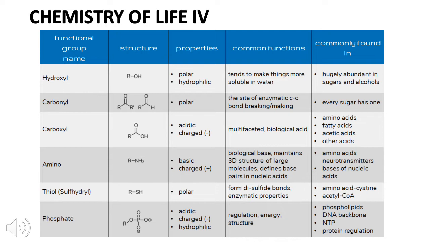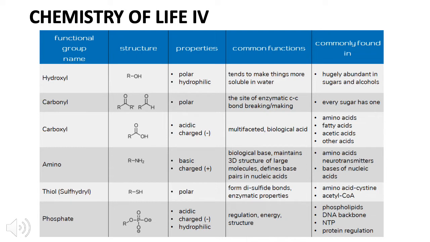You will see a column labeled properties. A lot of these properties we already mentioned before, but I just need you to remember polar means charged, nonpolar means not charged. Now, the far majority, as a matter of fact, I see all of these functional groups are actually polar. If you're polar, because you're charged, you're generally attracted and attractive to water, you're hydrophilic. So that's something you need to know for the column on properties. Common functions kind of gives me an idea of what these functional groups do for the compound that has them and where I might find them.